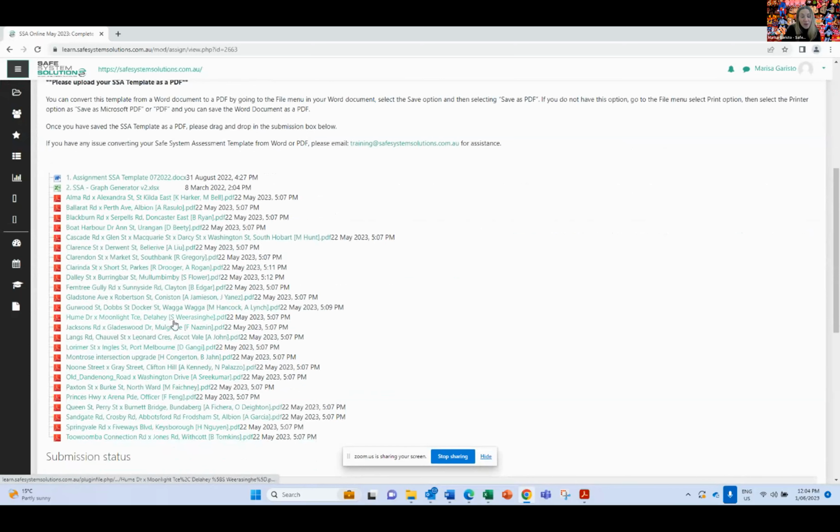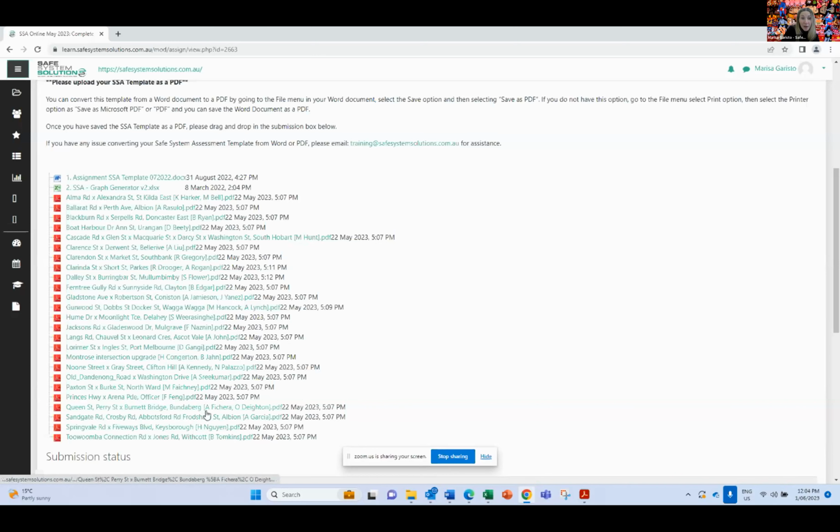We have a whole list of PDFs here. These are the sites that we have allocated to you to conduct your audit at. You'll just have to have a look for your name there at the end of one of the files. Just find the one that we've allocated to you. As Ken mentioned, if by chance we have allocated a site to you that is 100 kilometres away from your home, please just let us know. Or if you prefer something closer, just let us know and we can fix that up, no problem.